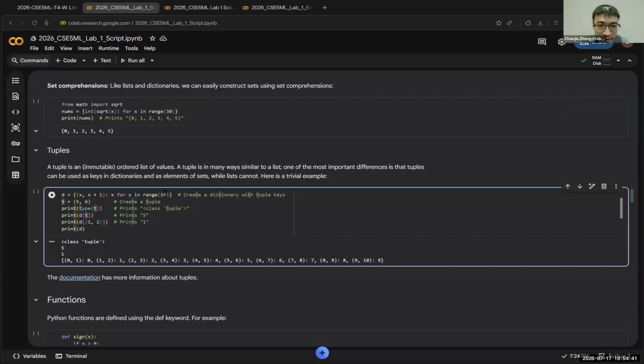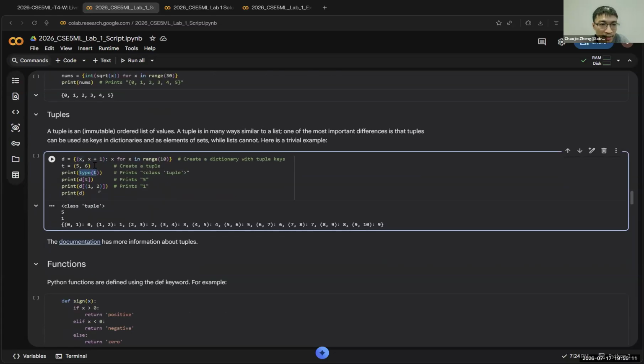And we can create a dictionary using tuples as the keys. Here we use a dictionary comprehension to create the dictionary. And we can see that we can use the tuple as the key for the key value pairs stored in the dictionary, but we cannot use the list as a key.